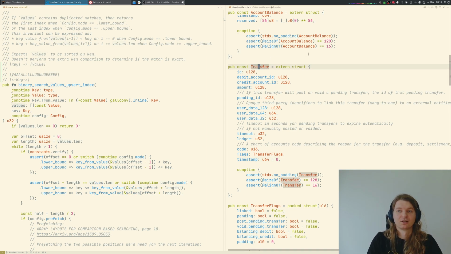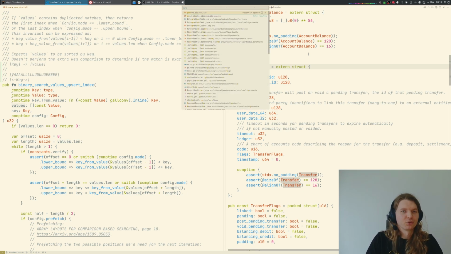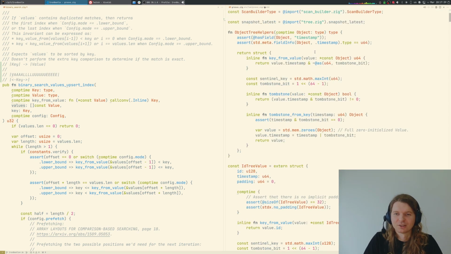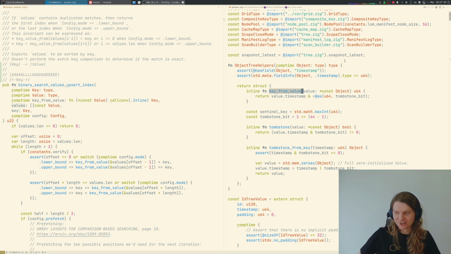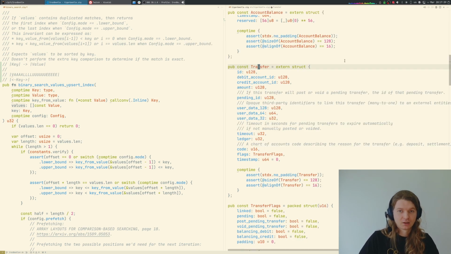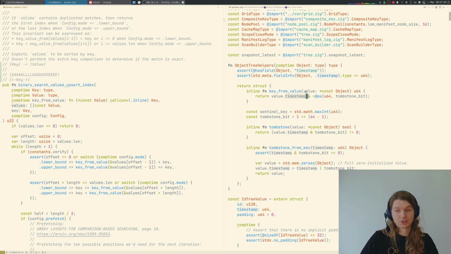For this transfer object, what key from value would do is take a transfer object and return a timestamp masked by the tombstone bits.